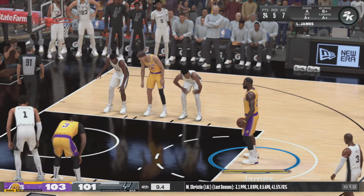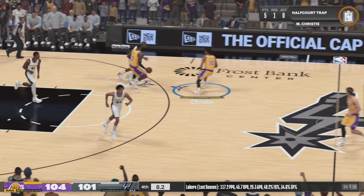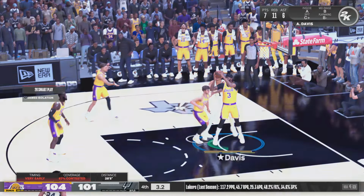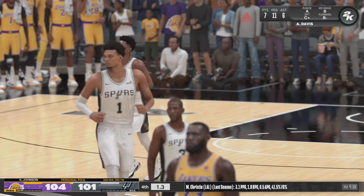Well, LeBron's used to shouldering the load, and there's no question he can handle these big moments. So he goes 2 for 2 at the line, and it's a 3-point game. Yeah, those free throws make things a little more simpler right now. They just have to guard against the 3-pointer. And now they foul and stop the clock.